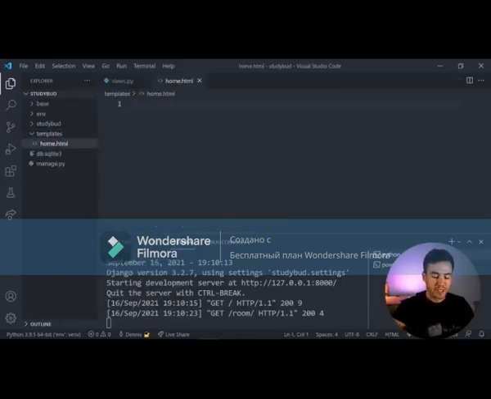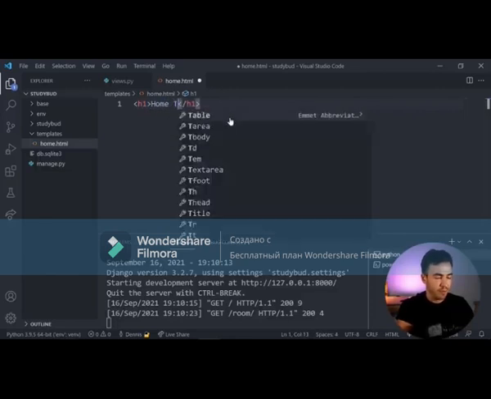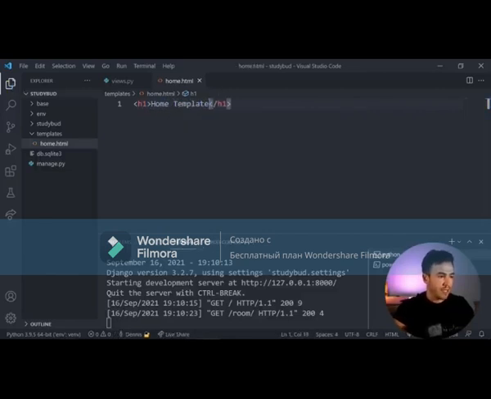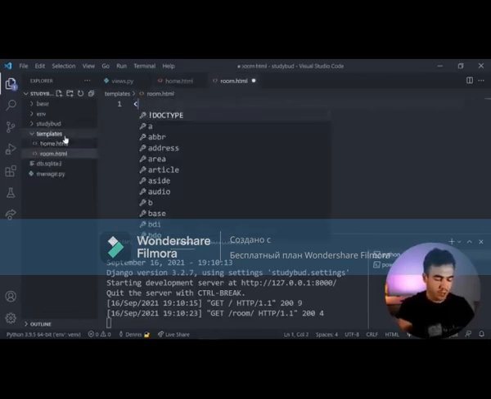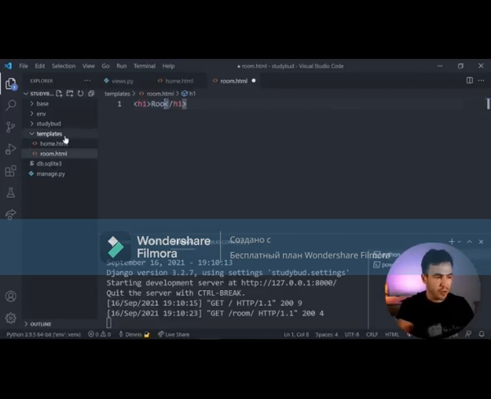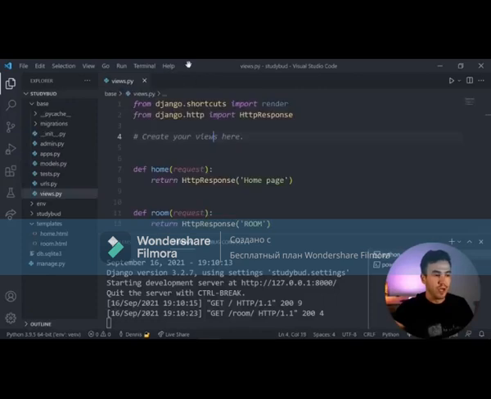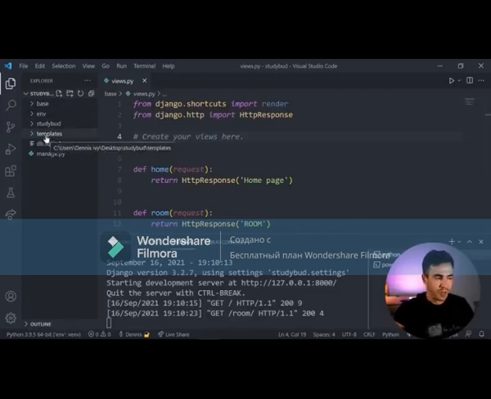So now we can actually write some HTML code, and we won't worry about the HTML semantics just yet. So we'll add in an h1 tag, and we'll say home template, and that's going to be it for now. And we also want to add in a room.html, and we'll just do h1, and we can do room template. So now we can actually add in markup instead of rendering out a simple response. We have two templates, and we need to return these inside of our views. Now, the first thing we need to do is let Django know about this templates folder. It doesn't know that this exists yet.